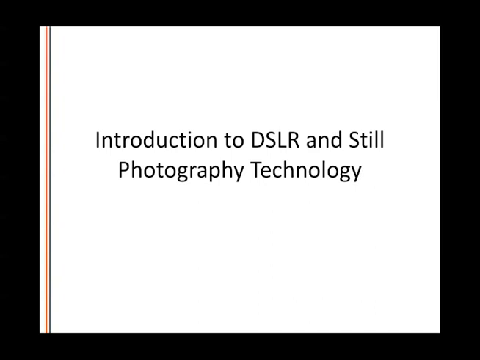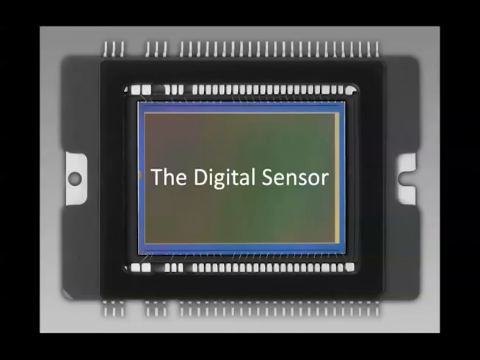So I know this is introduction to DSLR, but this was some of the stuff that we didn't get to talk about the first week. So I wanted to talk a little bit about the digital sensor and how the sensor itself creates the image in your camera, and then how that in turn can impact the format. Because I know I've gotten a lot of questions from you about what is RAW versus JPEG, why we have to turn in both, what's the difference. And so we're going to go over that a little bit in this lecture.